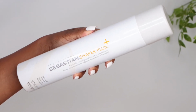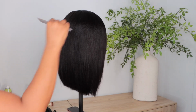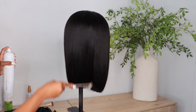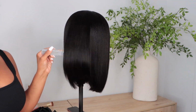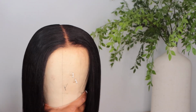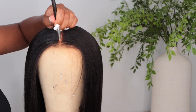So I am going to go in with some Sebastian Shaper Plus, which is my favorite light hold hairspray, but still gets the job done. I like to spray this on my comb and run it through the hair just to get rid of any additional flyaways and keep everything nice and tame. So boom, that is how the closure area is looking, nice and neat.